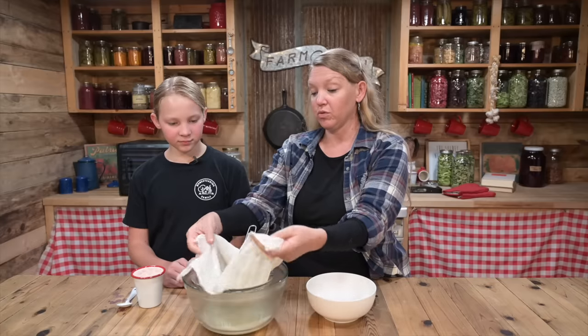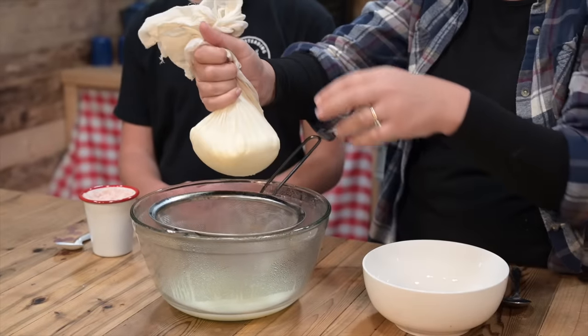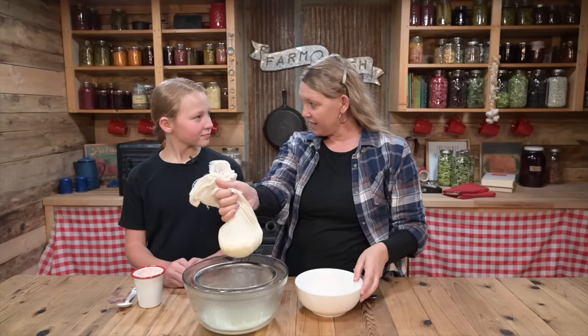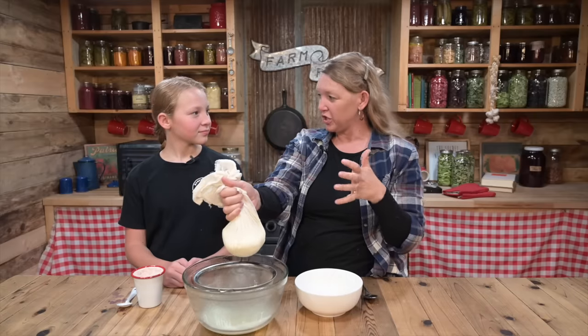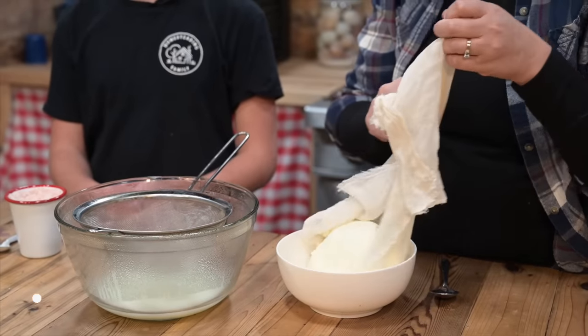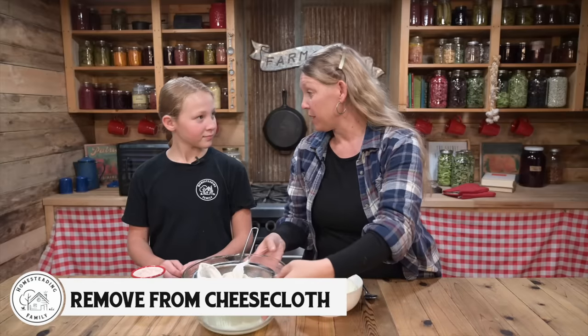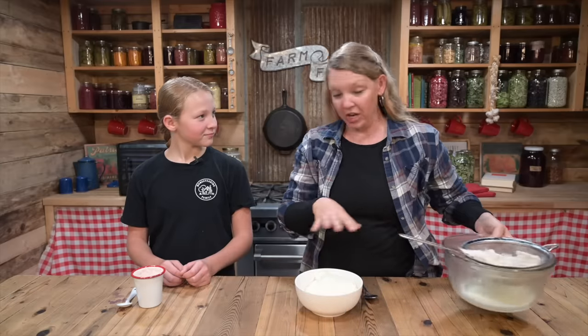You could even just strain it off a little less if you wanted it to be really moist and spreadable. But this gives us a nice kind of spreadable, solid cheese, right? Okay, so the next step is to go ahead and get this into a bowl. You could put this into a mold if you wanted to make a really pretty shape out of this.